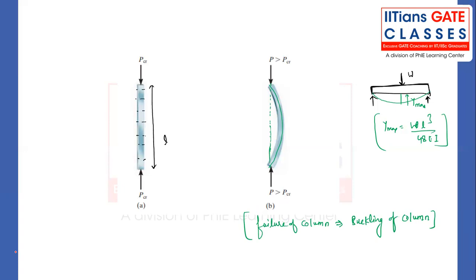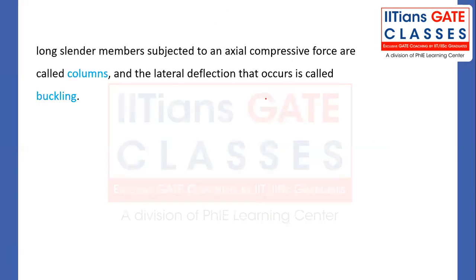For that, if you ask a layman how you can avoid buckling, he will say, don't apply the load beyond the critical load. So what is this critical load, which is much more important than anything else to discuss in this chapter? Now let's focus our attention on this critical load, and what is the formula for the critical load? Let's discuss this. The very first thing is that a long cylindrical member subjected to axial compressive force is called a column.